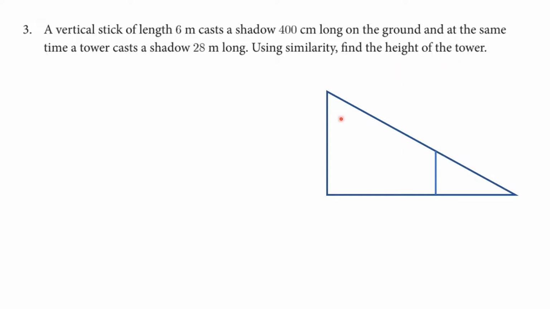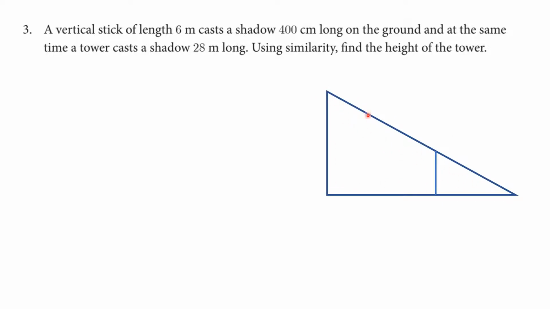Okay, so we are going to consider that the big triangle is for our tower. So this is the tower and this is the shadow that is caused by the tower. And the small triangle, we're going to use it for our vertical stick. So this is our stick and that's the shadow that the stick makes. Because wherever the sun is, your shadows will be the same. So whatever shadow is formed will be proportionate between the stick and the tower. So even if they are in different places, let's assume that they are going to be at the same angle.